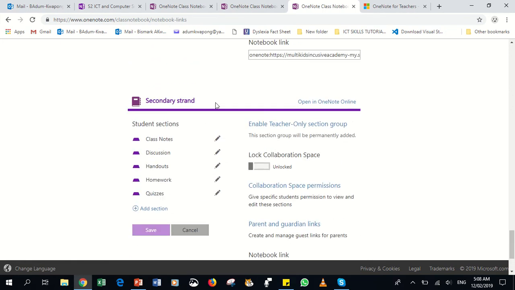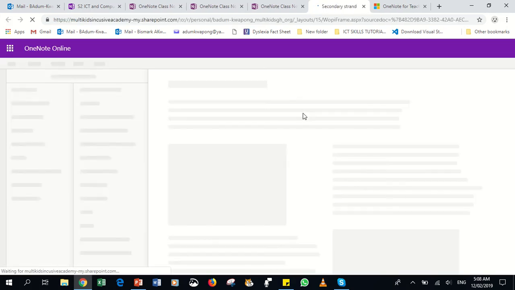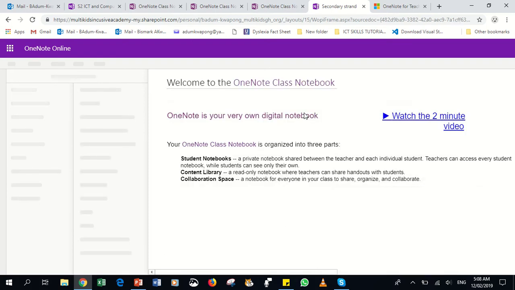If I want to create a new lesson for the students, I'll go to open in OneNote online. So I will open this one and I now have a fresh class notebook to work on.